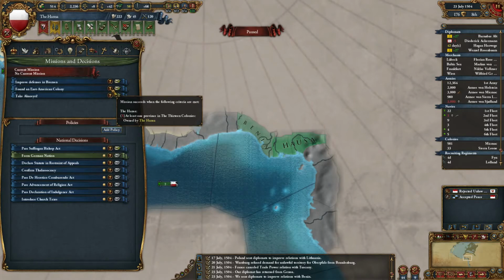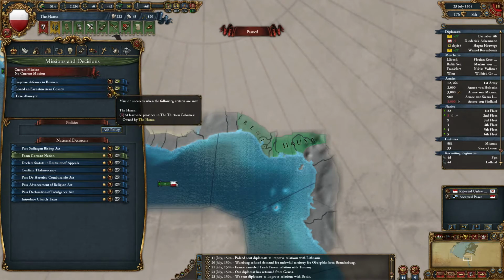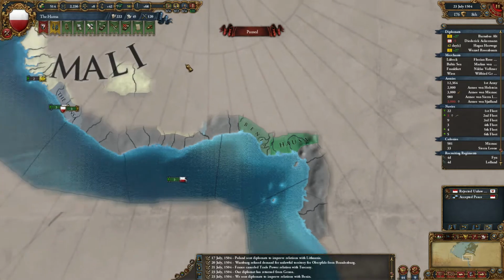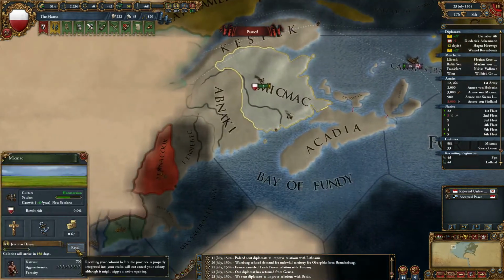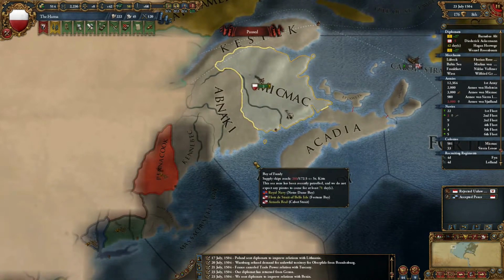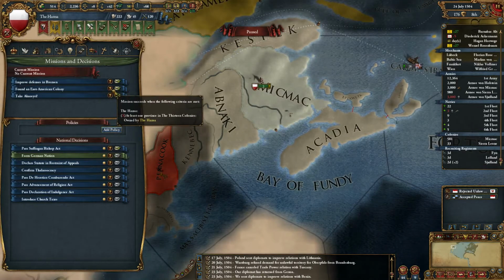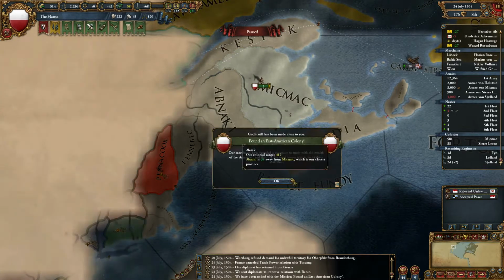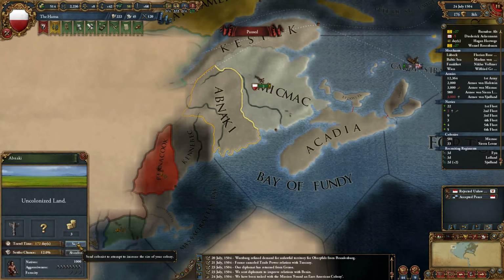Have at least 1 province in a... Now to do this, I don't think you actually have to complete the colony to make it a city. You can get all of that just by colonizing there. So I think I should do that. Let's recall this guy then after all. And wait a day. Accept this mission. And I'll colonize there.